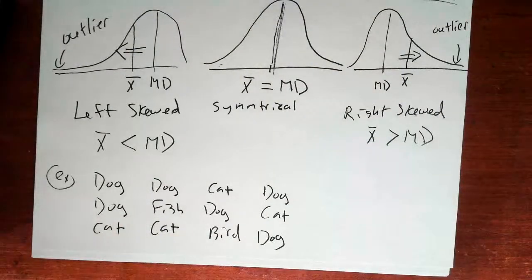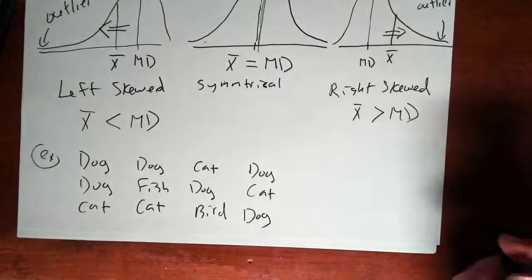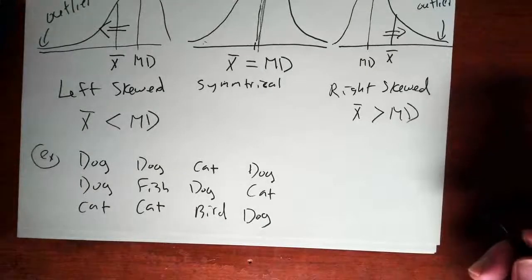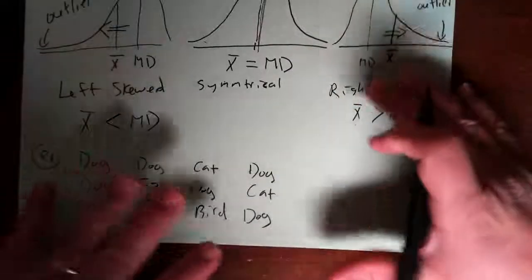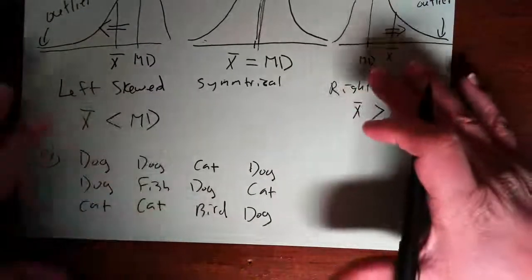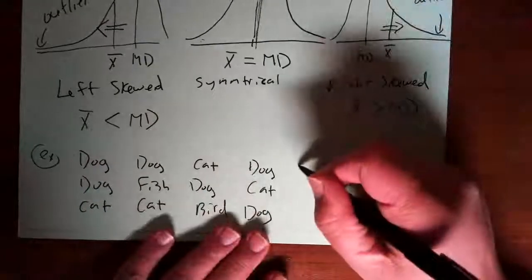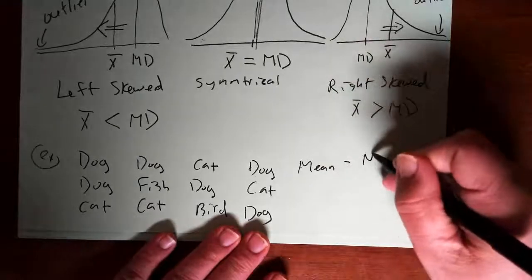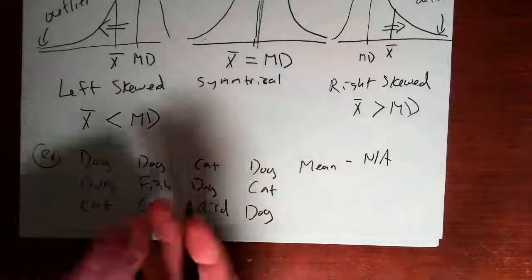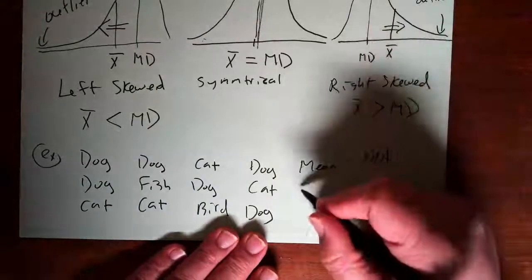And now we want to calculate a measure of center for this data set. Now, can I actually find the mean pet? And by that, I don't mean like, ruff, ruff, ruff. I don't mean angry or mean. I mean the average pet. Well, if you think about it, that doesn't apply to qualitative data, right? Because there's no way to add these up and divide by the number of pets. So the mean doesn't apply.